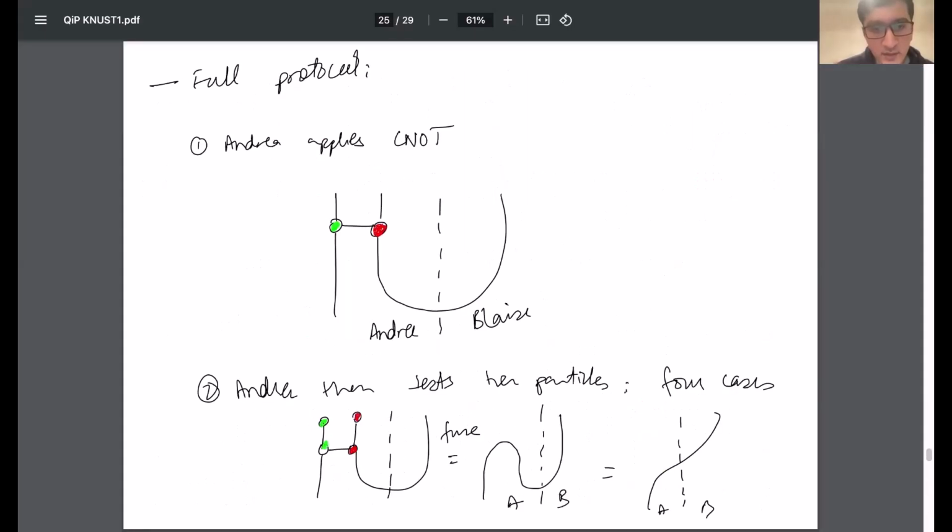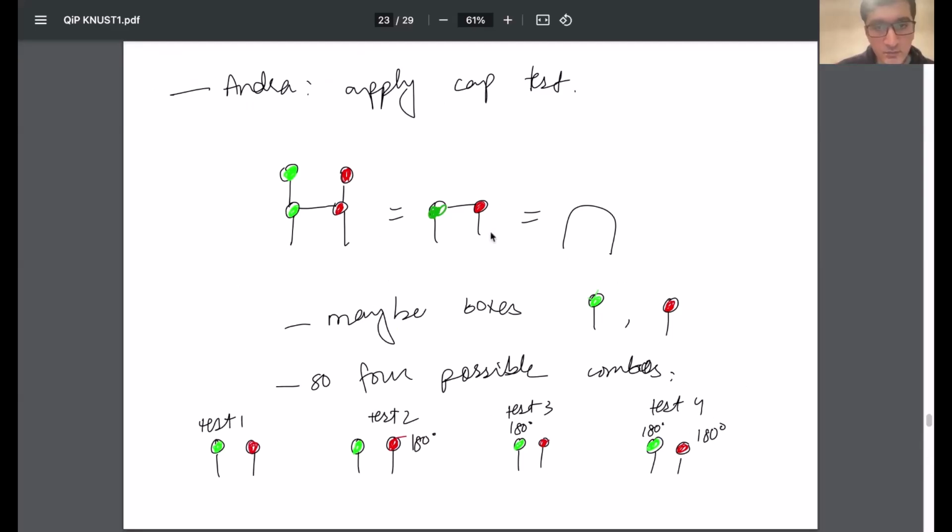Okay. I think there's a question in the chat. Yeah. So it's saying, can the spider be used in Shor's algorithm and also the Bell state? Yeah. The spiders can be used in Shor's algorithm and the Bell state. I don't have Shor's algorithm with me right now, but let me quickly tell you how to represent the Bell state. So look at this cap state. This cap state is the dual of the Bell state, right? So you can represent the Bell state using spiders by just vertically flipping this diagram. That's the Bell state.